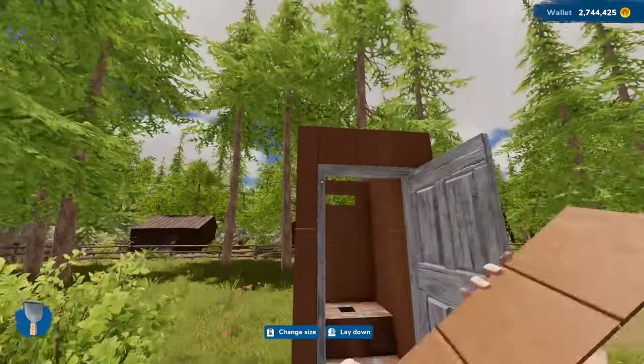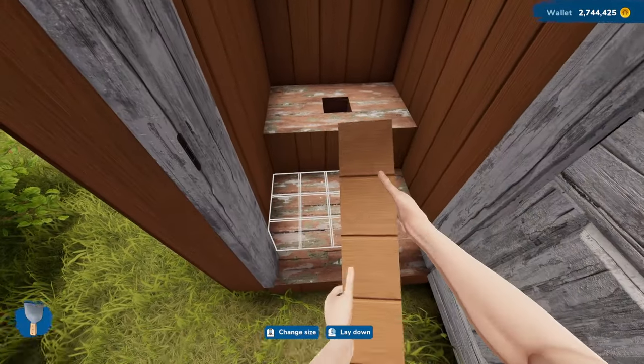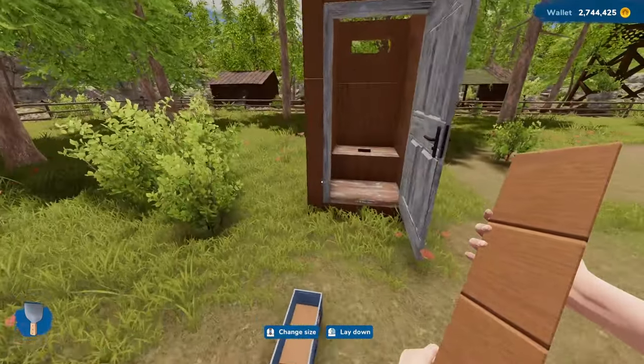Oh, there's no roof on this, by the way. I've just noticed. Why is there no roof? Was it literally just some random planks of wood that were covering this? I want the outhouse. I'm keeping the outhouse.